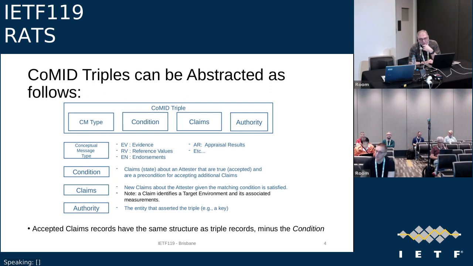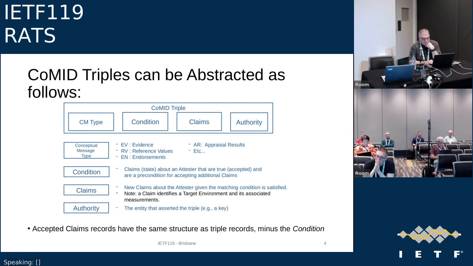Yeah, but the point of this talk is that there are some semantics that we want to try to highlight in terms of the relationship between the condition and the claims that get asserted. So condition is basically, isn't it supposed to be? I'm still trying to think about what exactly a condition would be. Do you have an example? Yeah, it's basically saying if the current state of the attester is X, then change its state to Y. And claims represent either the current state or the new, projected state. Okay. And if that state was as desired according to the condition, the new claims will be added to that set of claims that you already have. Right? Okay. Thanks.